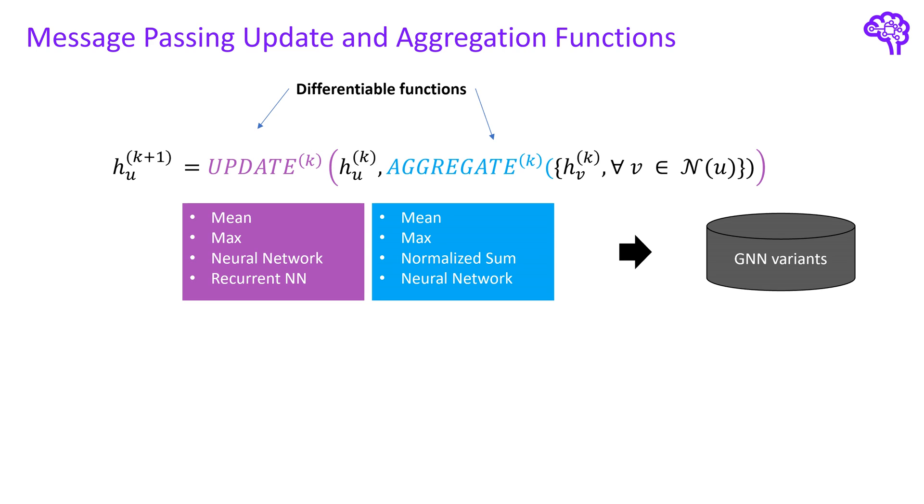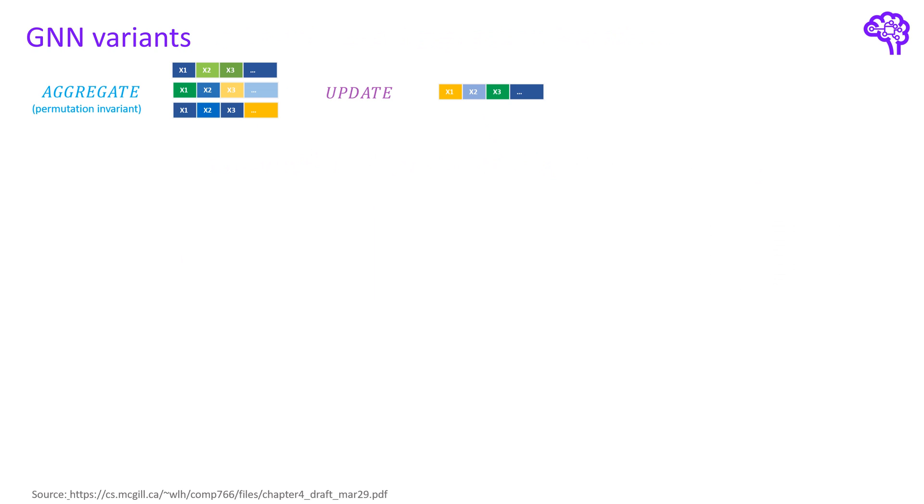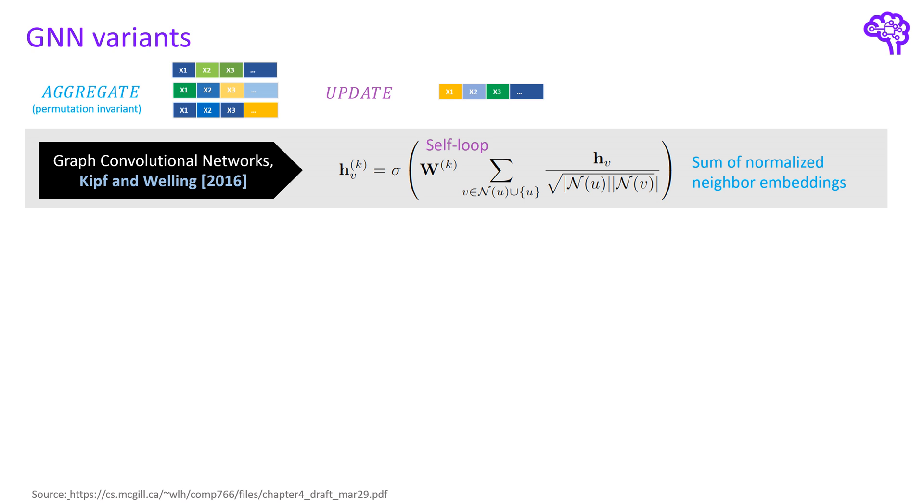Let's go over some examples. One of the first famous works from Kipf and Welling uses two interesting ideas. First of all they aggregate the neighbor information as a normalized sum of the states. Additionally they incorporate the update operation into this aggregation by adding a self-loop for a particular node including it into the summation. This means update and aggregate are combined into one computation.